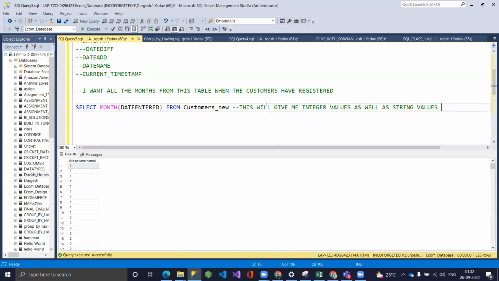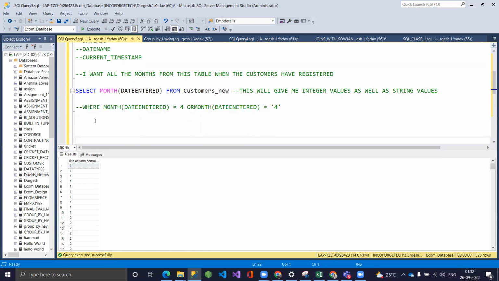So if you want to apply a where filter here, you can also write where month date entered is equal to 4, like this also, or you can write it like this also. So it will return the value both in the form of a string as well as integer. So I'm commenting this thing as well.